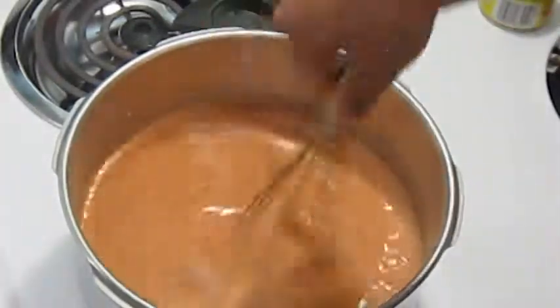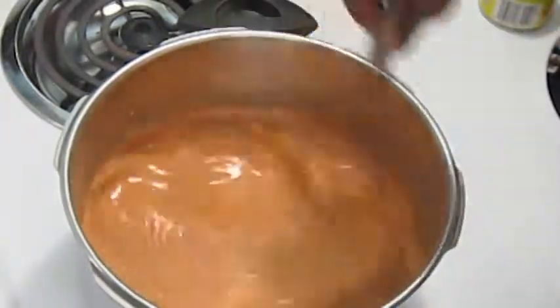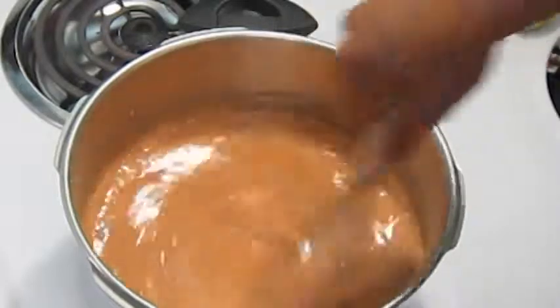Has a very good aroma for taco seasoning. Turn it, make sure we get all of it mixed in well.